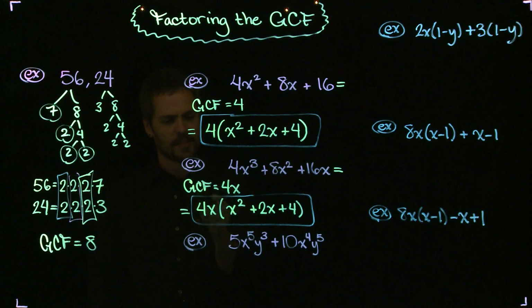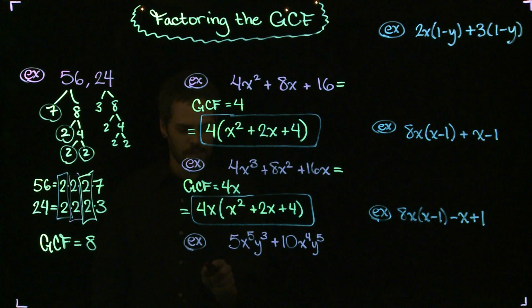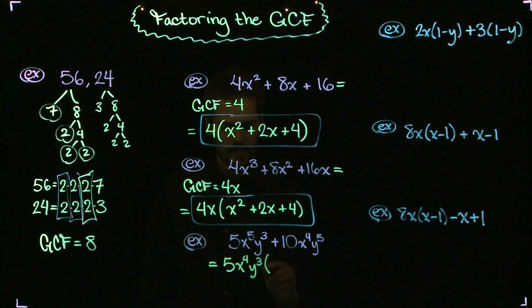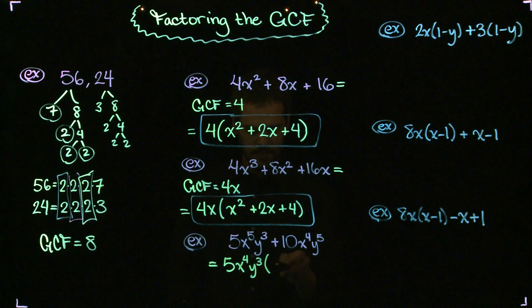So without writing the greatest common factor explicitly this time, let me just go to the factored form. I'm going to take out the 5. I'm going to take out as many x's as I can, which is x to the 4th. I'm going to take out as many y's as I can, which is y to the 3rd. And put in parentheses my original binomial divided by my greatest common factor. So I took the 5 out. It's no longer here, or another way to say that is I get 1. This guy divided by this, as far as numbers is concerned, is 1. For the x's, I end up with just an x, and you can see that the y's would cancel out.